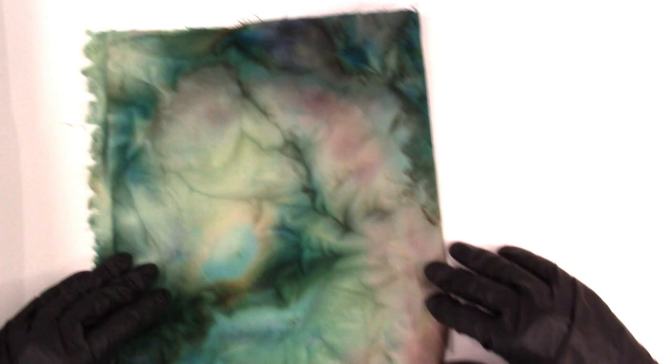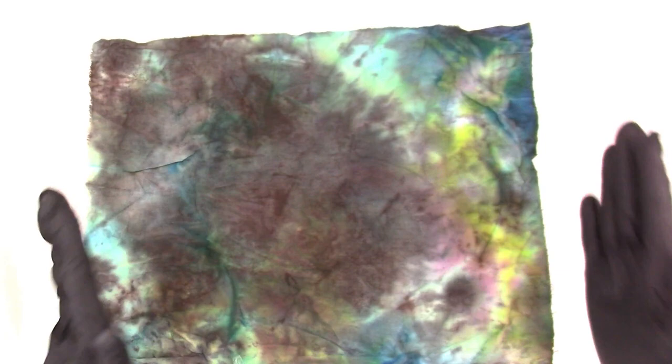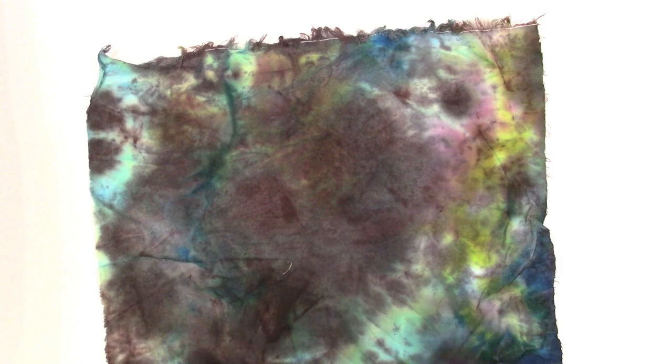I do want to warn against this because it happens to me - look at this beautiful veining from the fabric being creased, I love this so much. But you really want to keep those things in mind because having stuff rub off, I'm not a big fan of that. So this piece is just kind of bleh, but it can be painted and it can be cut up and torn up. That's the beauty of this. If you do get some white, it's okay. There's always a way to cover it.